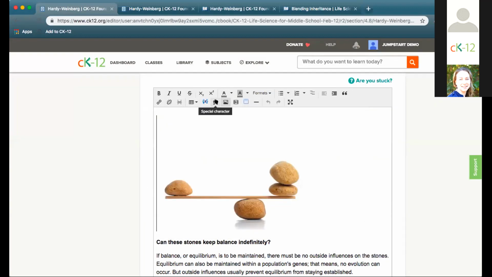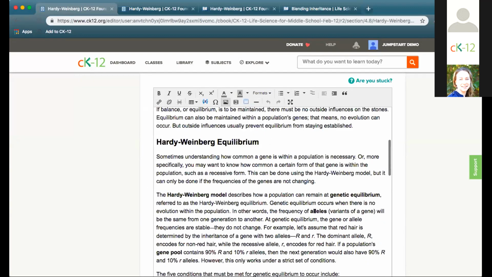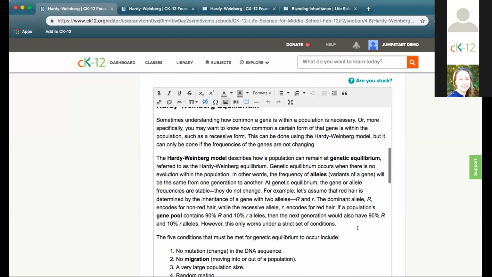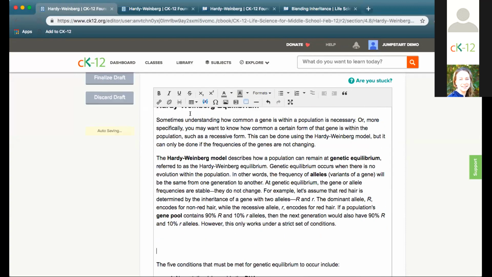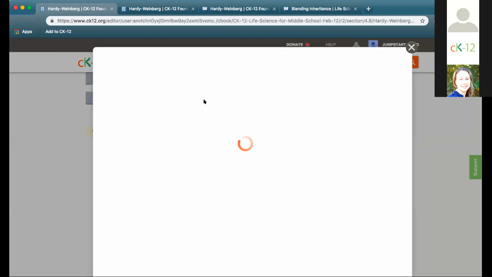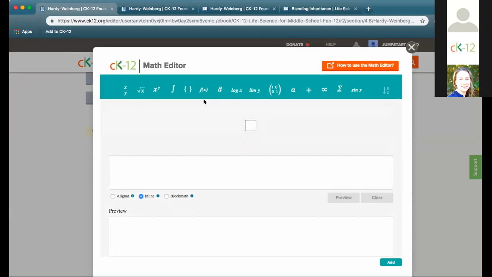And I want to jump into our math editor. So I'm going to go down here. Let's say we're talking about Hardy-Weinberg, and I wanted to put some equations in. I can click on this little X in the curly braces, and it will pop up our math editor. So if I wanted to write my own equation, I could say, okay, I want a function, and I want that to equal. I could look under the equation pieces, something squared. So I might just pick x squared.